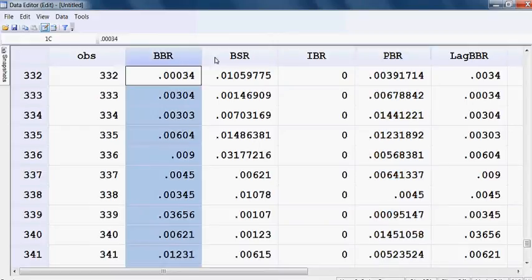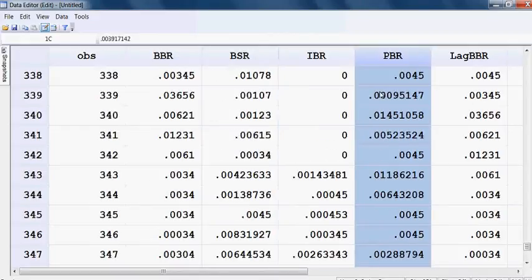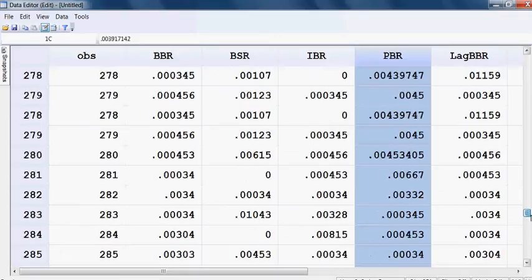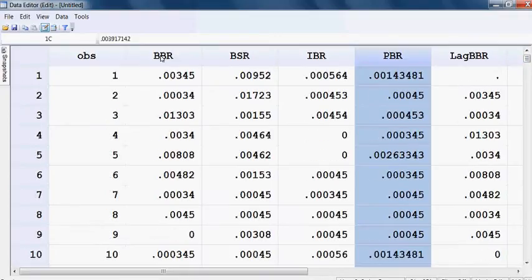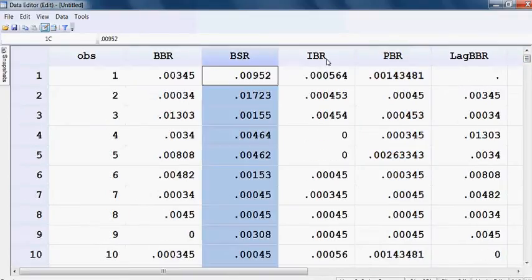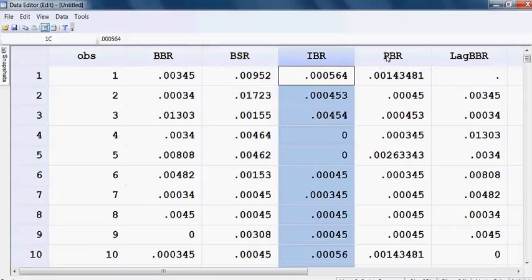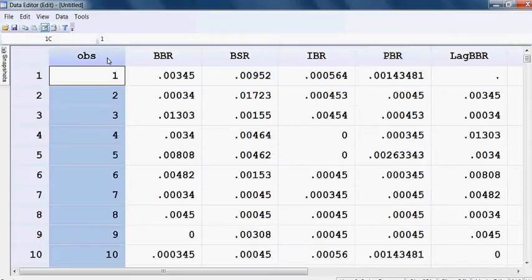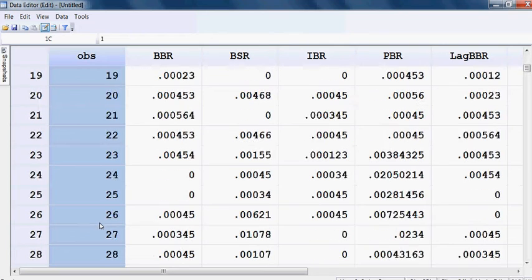So we have all these four variables in total, right? You can see from here BBR, BSR, IBR, and PBR, and this is the OBS, which means these are the months. Months are here, right? And you can see all the data.